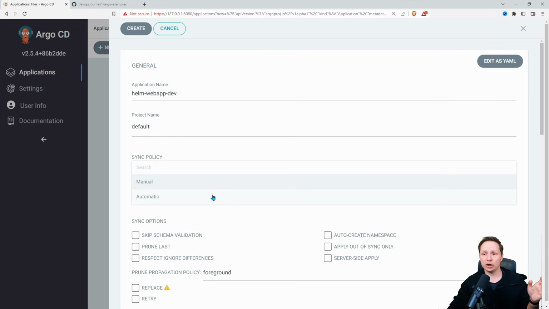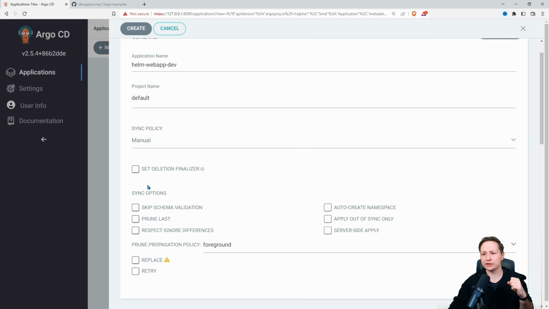Now, if you choose automatic, you won't need to click that synchronize button, and ArgoCD will see the changes and then just pull them over. So commonly for companies just getting started with ArgoCD, they usually go with automatic for their dev environments and then manual for their production until they're more comfortable with ArgoCD deploying changes to production all the time. We're going to start with manual, as there's a couple of nuances I want you to see with ArgoCD. So we'll stick with that.